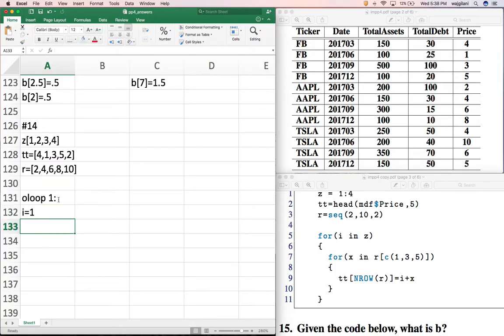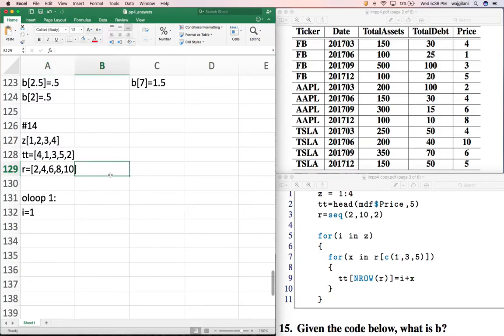As soon as we do that, we come in here to the inner for loop. And that inner for loop has no idea that it's in a for loop. All it knows is that it's a for loop. So now here we have x in something. Here's something a little more complex, so no biggie. We just have to decipher what's going on here. I have the R data container right there, and I'm saying x is going to traverse just the first, the third, and the fifth value in R.